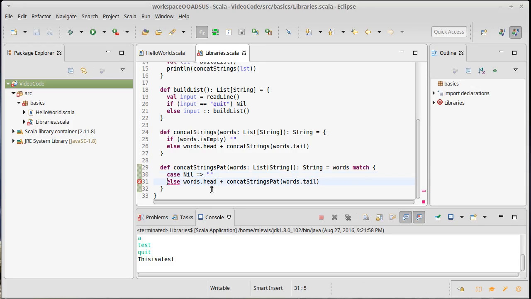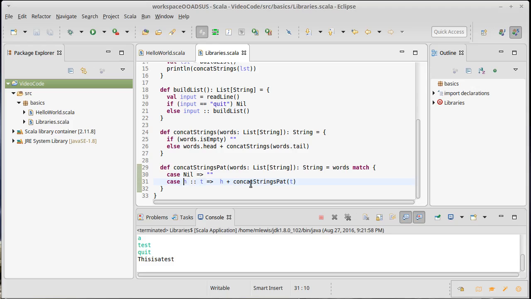The other case can be expressed as a pattern that involves a cons. And we are going to write that as h :: t. H for head, t for tail. And then instead of saying words.head, I say h, and instead of saying words.tail, I say t. And so you can build up these patterns of lists, and I'm not just limited to 2, I could have 3 or 4 or 5. The last thing will always be the tail for whatever part of the list is left.